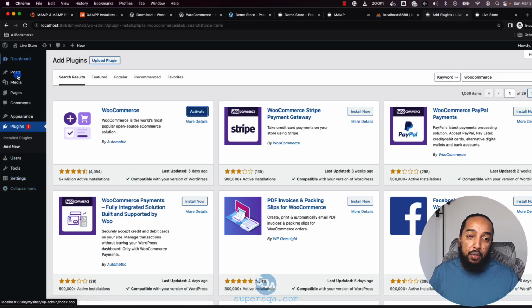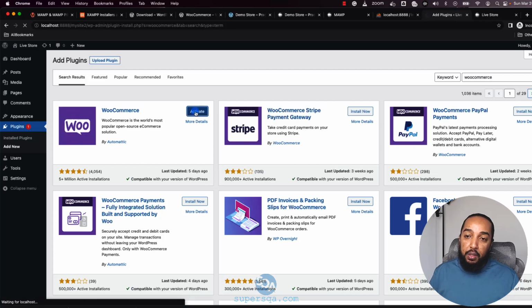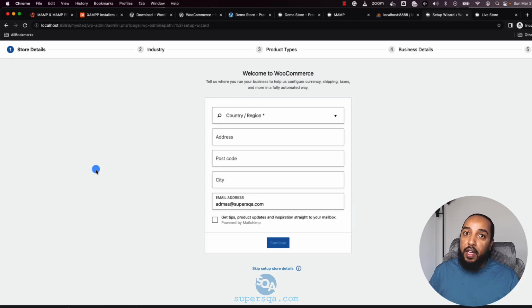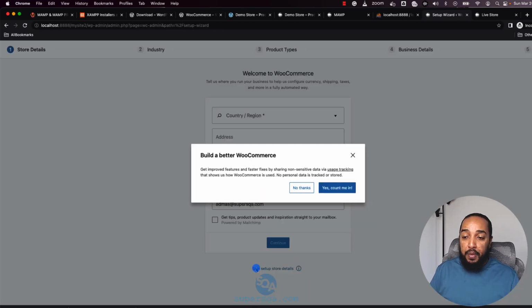Pay attention to what happens on the left nav. As soon as I activate, a lot of things are going to show up here because WooCommerce is going to add tons of functionalities to our site. And it has this wizard where it's going to take you step by step configuring your site. You can use it, or we can come back and do it later. We don't have that much configuration in terms of WooCommerce, so I'm just going to skip, and I'm going to come back and do it.